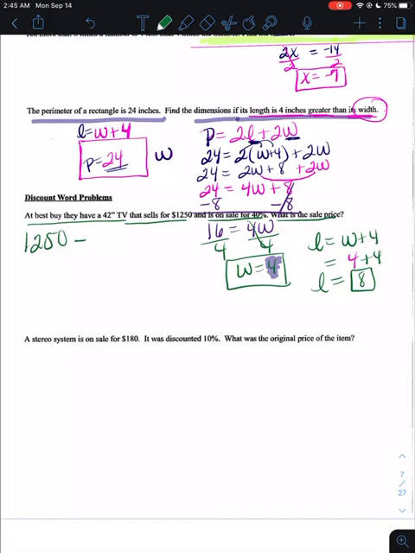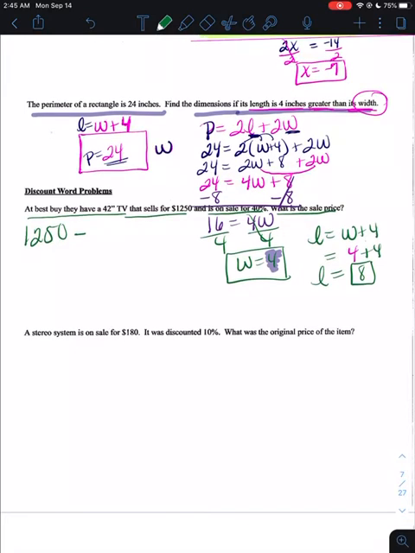It's on sale for 40%. I'm assuming that's 40% off. We don't say 40% off, because normally that's how sales are written. So you have this TV, and they want to give you 40% off of the TV. So you're going to take $1250 and multiply it times 0.40 for 40%.